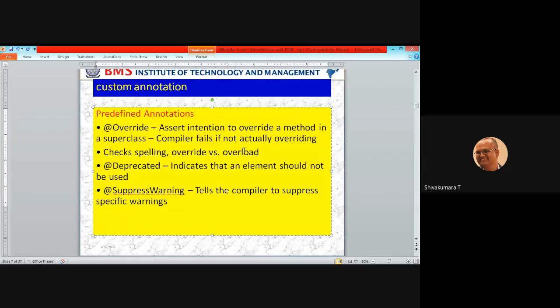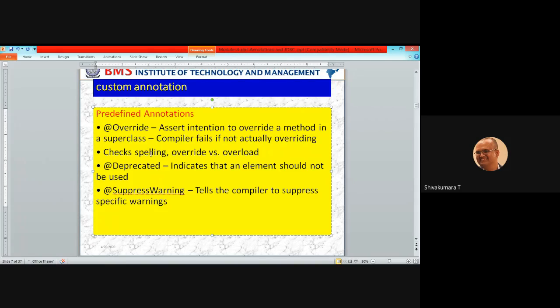These predefined annotations insist that the compiler properly identify the overridden method and provide the appropriate semantics to that method, execute it, and create a dot class file. It is insisting to the Java compiler.